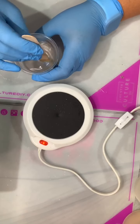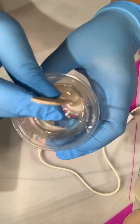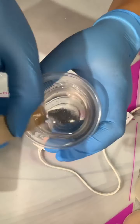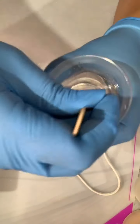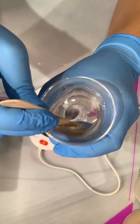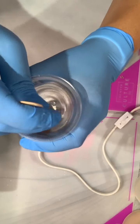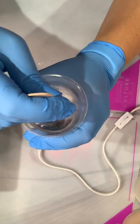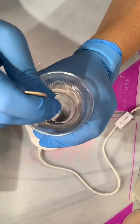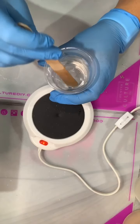All right. Do y'all see how crystal clear this is? Look at that. Hardly any bubbles. Crystal clear. Okay. That right there, folks, is counterculture and heating your epoxy. Look at that. And I stir fast. Yeah, I stir fast. So even stirring fast, I still have hardly any bubbles. All right, crystal clear, y'all.